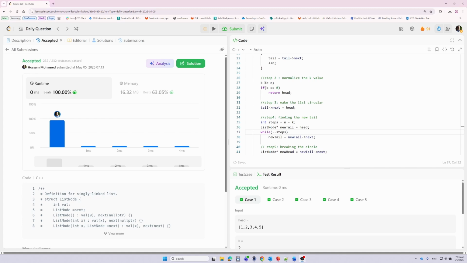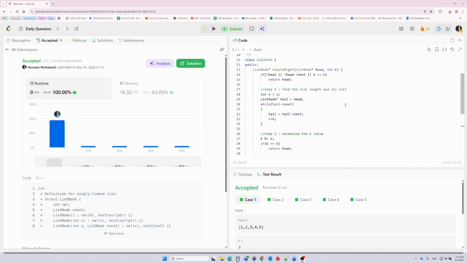So let's recap. To solve this problem, we need 5 steps. The first one is finding the length: we iterate over the list to find its length, and at the same time we keep track of the last node, the tail.